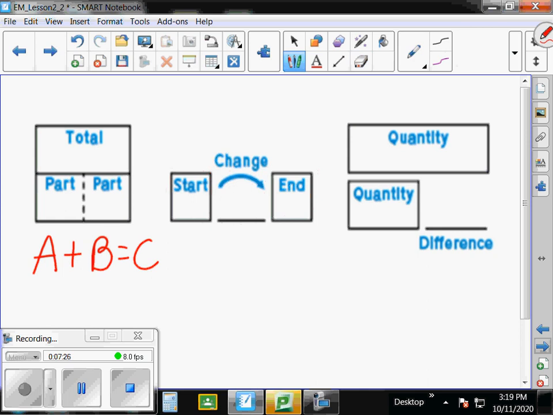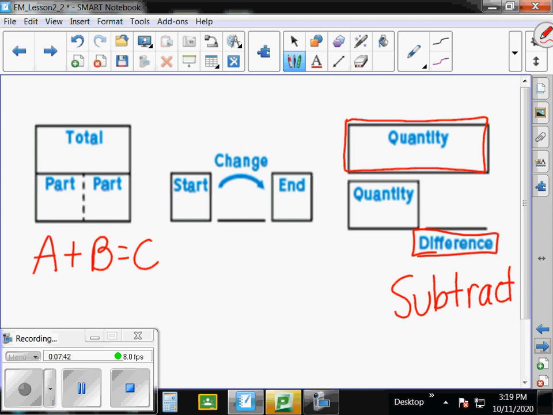And then you've got your quantity difference. Now, when I hear the word difference, I know that that's all about subtracting. Okay, if I'm finding the difference, I know I'm going to be subtracting. So this is one of those diagrams where you're starting with a number and then you might be comparing it. Maybe you're finding out how many fewer, how many greater. So you know one of the quantities, but you're trying to find the other quantity or the difference. So this is a really great number model when you know that you need to subtract. Okay? All right. Again, these will make much more sense once we get into some problems.